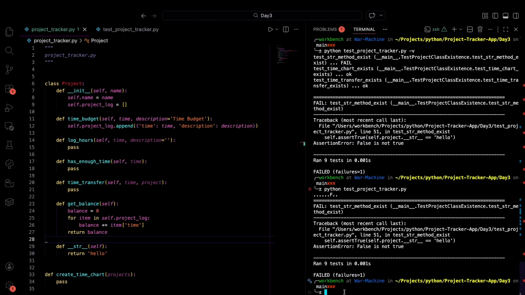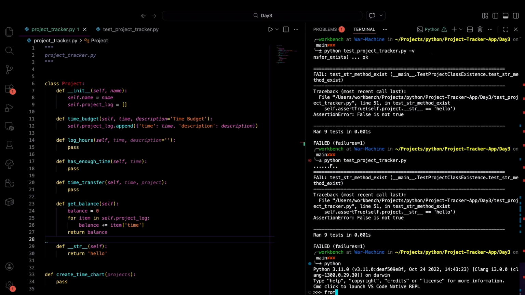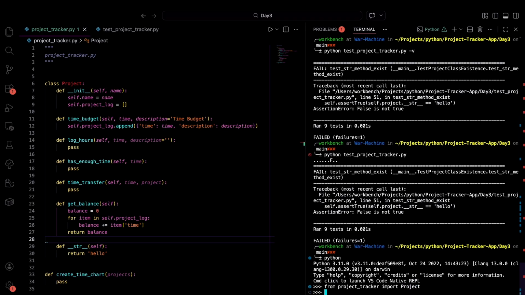Let's go try this. From project tracker, import project. Project one equals project.